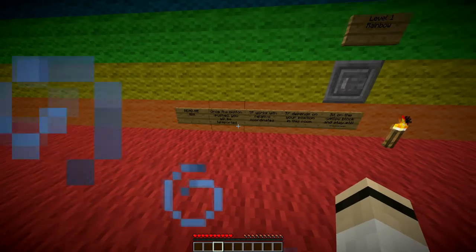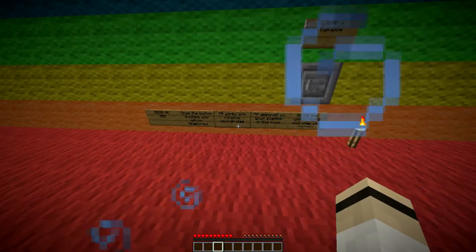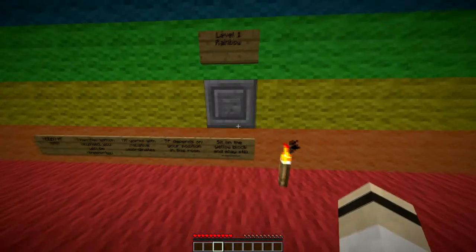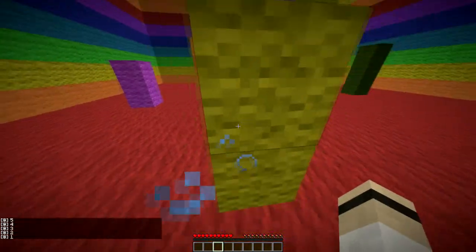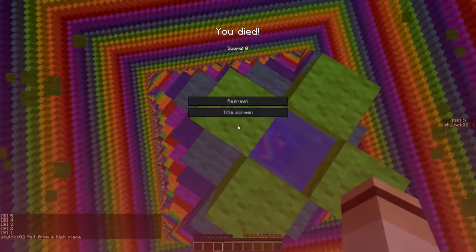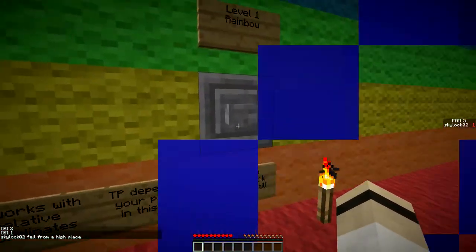Okay. Read me. Push the button, and you'll be teleported. TP works in relative corners. TP depends on your position in the room. Sit on the yellow block and stay still. Rainbow. Oh, 5 seconds. Okay. Oh, crap. Crap! Yeah, it didn't work so well. Okay, do it again.